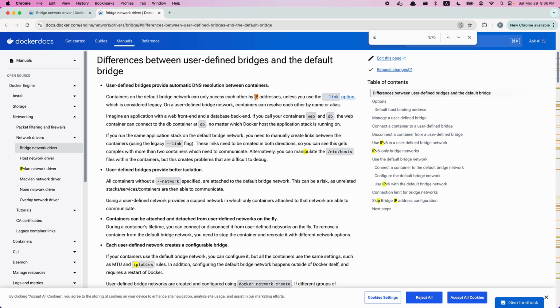So we don't want to be relying on IP addresses that can always change to reference other containers, but rather give each container an alias so that we can always reference the same container inside Docker Compose.